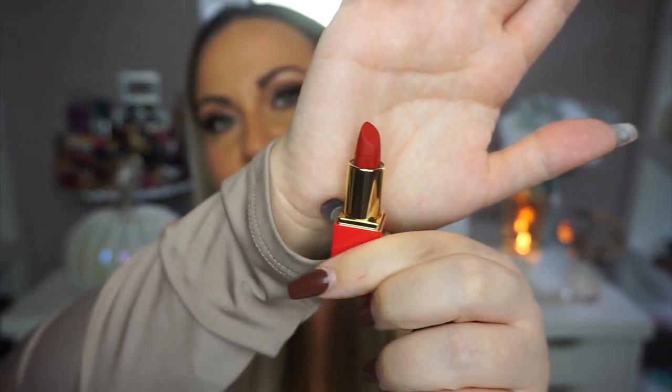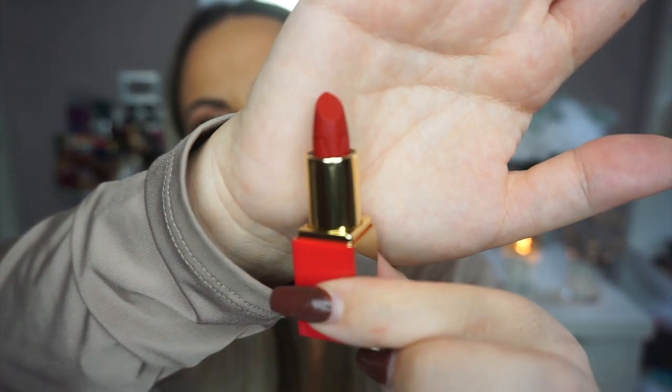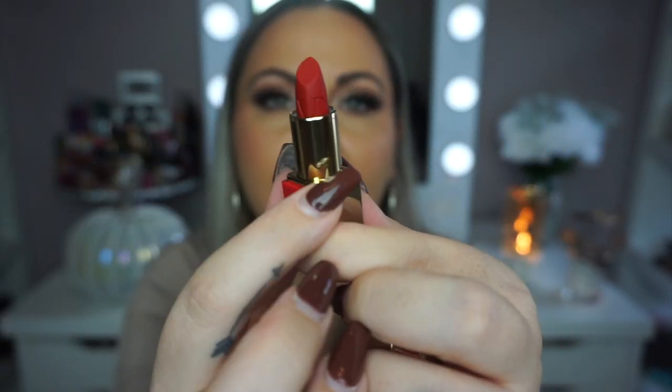I'm going to go ahead and take it off — such a waste. This is 22A, which is a beautiful reddish color. Oh, that's gorgeous. It's engraved — do you guys see that? — with the Valentino logo on the lipstick right there. For this shade I'm definitely going to use a lip liner. I have to sharpen it — it's like scratching me.